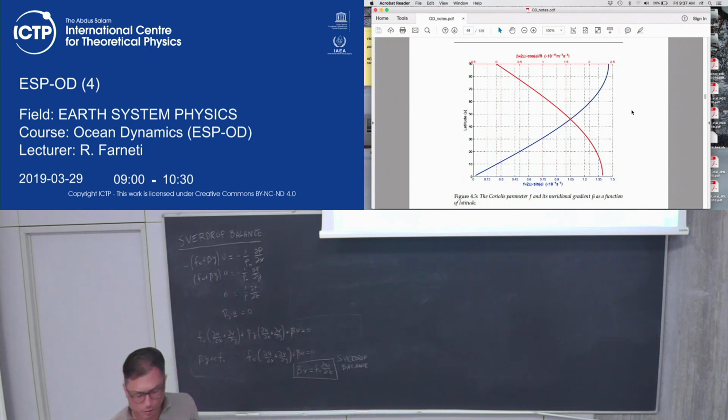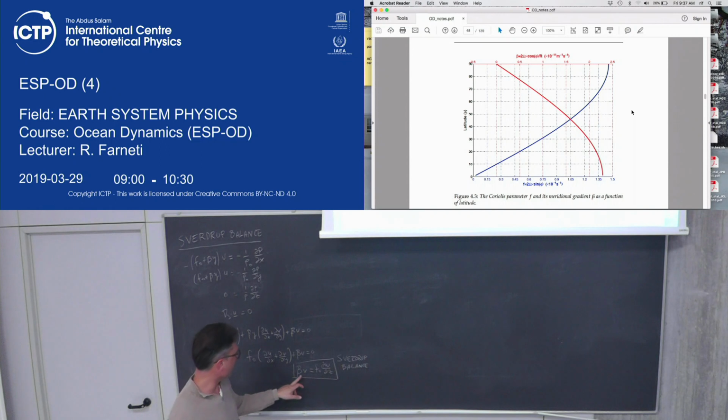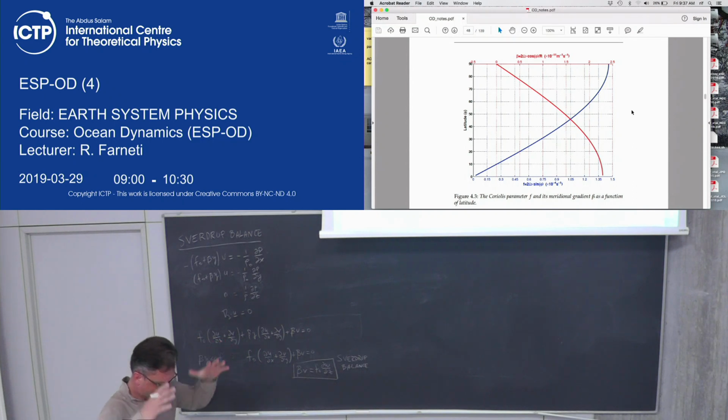If there is a vertical velocity, okay, that shrinks or stretches the fluid column, that will be balanced by a change in the planetary vorticity, the meridional gradient of f, beta. Okay? So if we have a vertical velocity, that will be balanced by a change in the planetary vorticity. And that change in planetary vorticity is associated with the meridional velocity. Okay? So the basic picture is that if you squash the fluid column, so vertical velocity is downwards, what is going to happen? The fluid column is going to start to rotate faster or slower? No. What is going to happen is that the fluid column will start to move and change f, and it's going to move towards the north or it's going to move towards the equator, depending on if the fluid column has been shrunk or stretched.